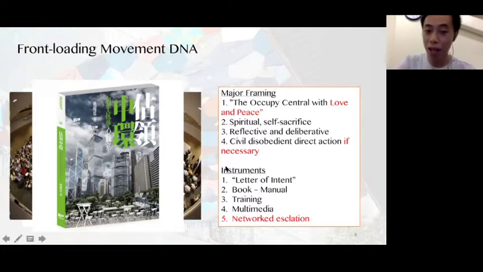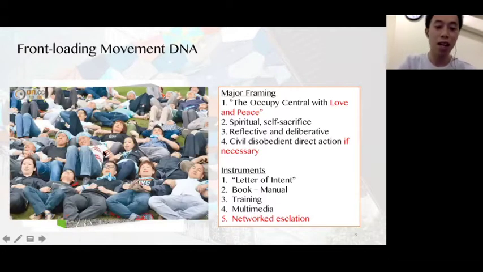Other than books and manual, we also have training. And I feel training is very important for us to promote a civil disobedient action, because we present a peaceful-minded action, stimulations of civil disobedience to the general public. And when the general public saw it on TV, on social media, seeing that, oh, these people are actually smiling when they are doing civil disobedience, they will feel like, again, this is not chaos.